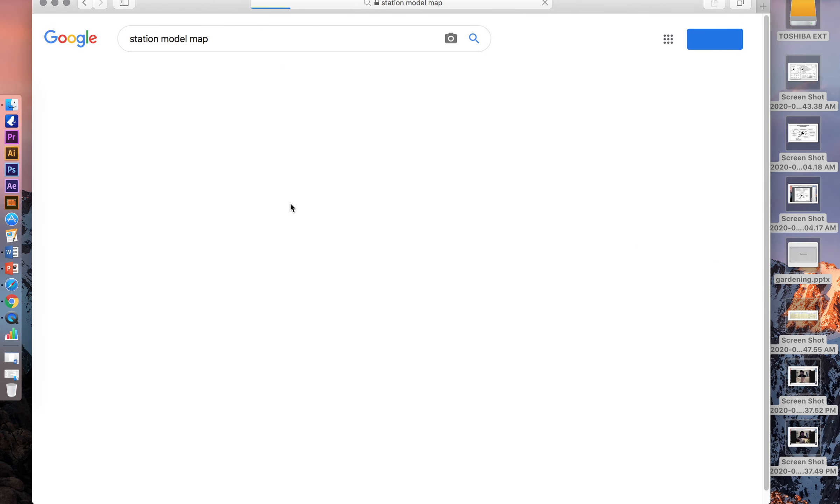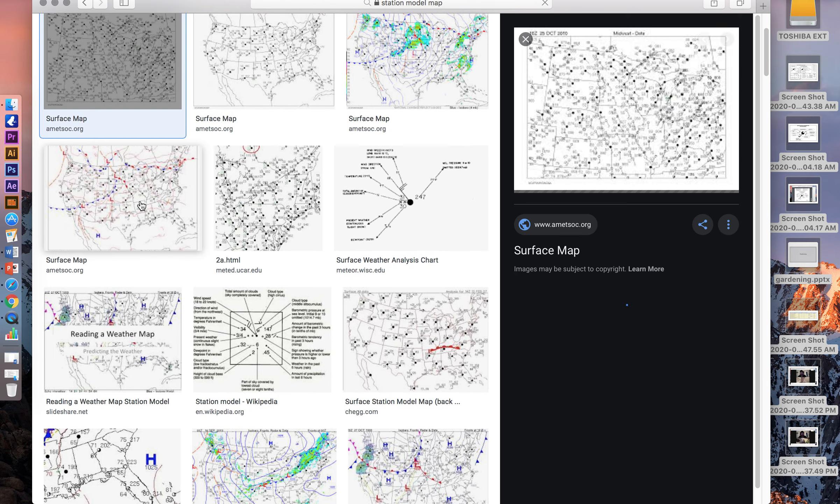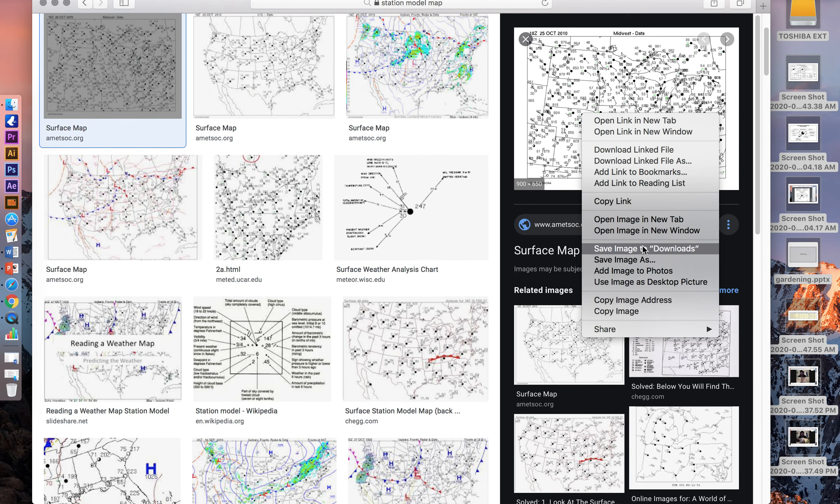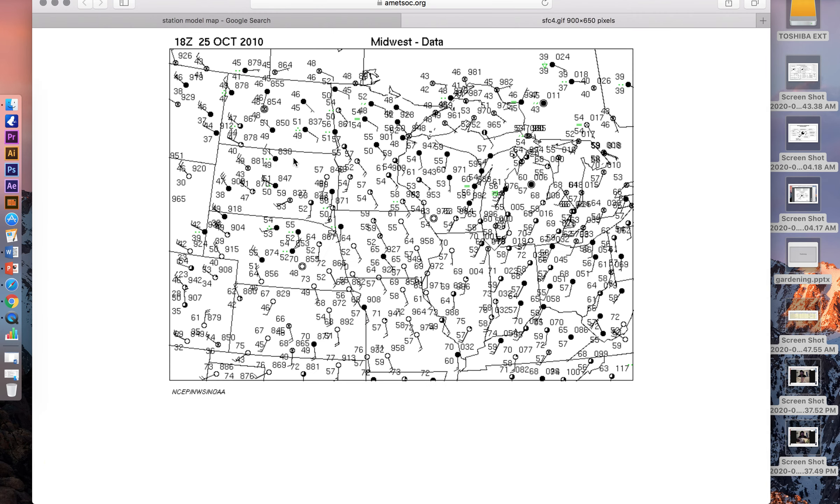And here's an example of that. This may be a little overwhelming right now. Let's open image in a new tab here. This is a lot of information; this doesn't even include present weather. A couple places right here, these two lines are fog. But that's a lot going on. But we can kind of see that most of the wind in this direction is blowing towards the northwest, and in here is blowing towards the southeast. And it kind of shows this trend moving in a counterclockwise position here.